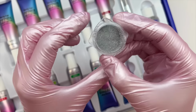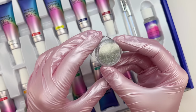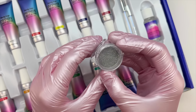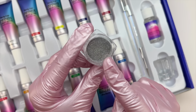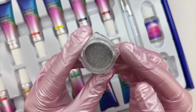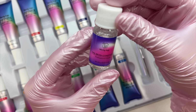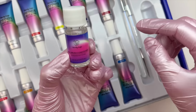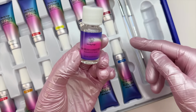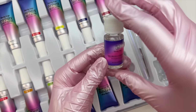The next item we have is some glitter, which is super fun because when mixing your colors, not only can you mix your colors to create your color choice, but you can also add in a little bit of glitter and make it a glitter polish. We have some nail brush conditioner, and this is 14 ml, and I'm pretty sure that this is just for your nail brushes. If they get frayed, you can condition them and bring them back to life.